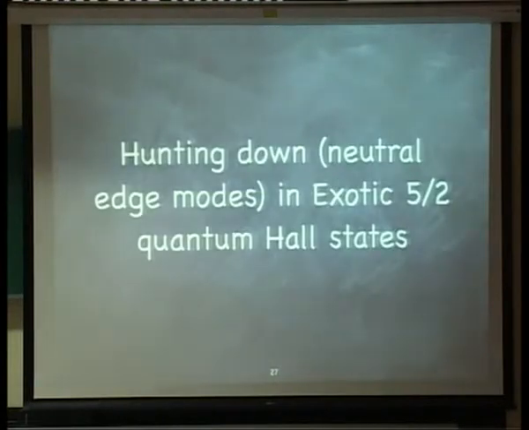Okay, so let me go to the next part of the story. The motivation of understanding all these things is associated with the fact that if you want to use heating in your device for understanding some physics, like exciting neutral modes, then you must understand how the heating happens and what it can do to your circuit, right? So that was a simple starting point, but that is where we want to get. We want, in a complicated edge theory with a complicated circuitry, to understand how heating works.